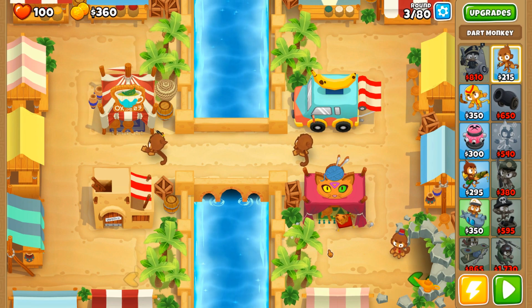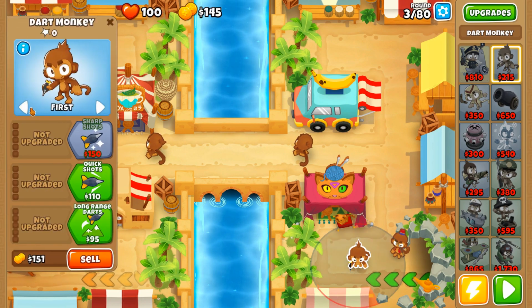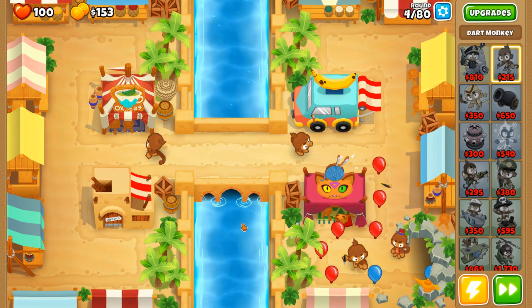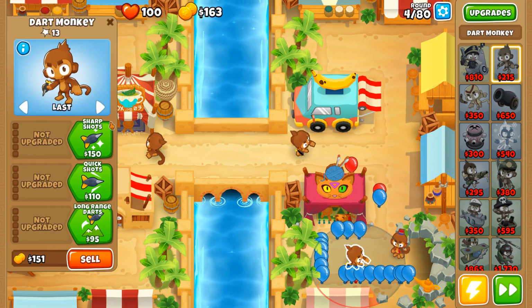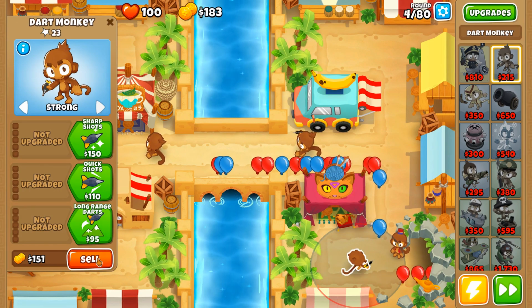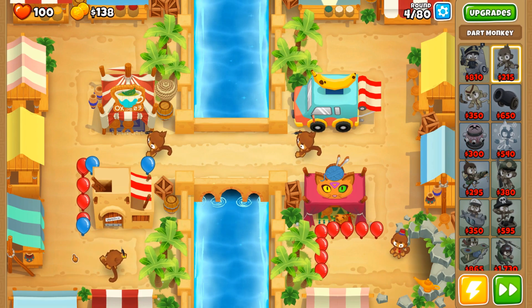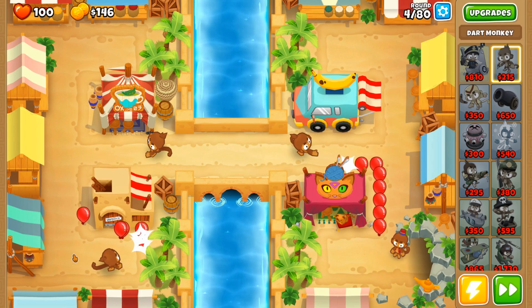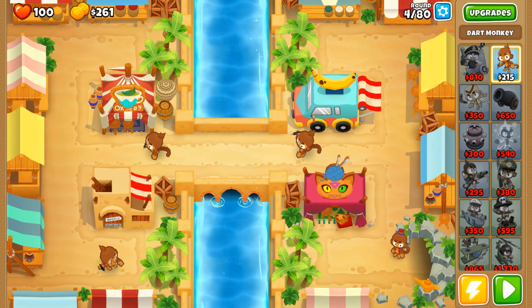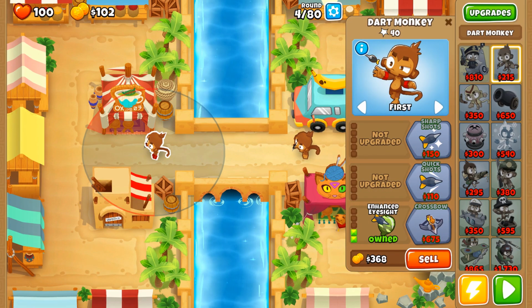And then in round 4 we have to do some micro, so we have to actually place a dart monkey on the lower right part of the map where the balloons come out. Put him on last and keep him on last until he hits the big cluster of blue balloons 3 times. Then switch him to strong, and he's going to fire off about 4 shots. And then you sell him, and then purchase a dart monkey on the lower left part of the map as it's shown to catch all the leaks. And if done right, you should pass round 4 without losing any lives.